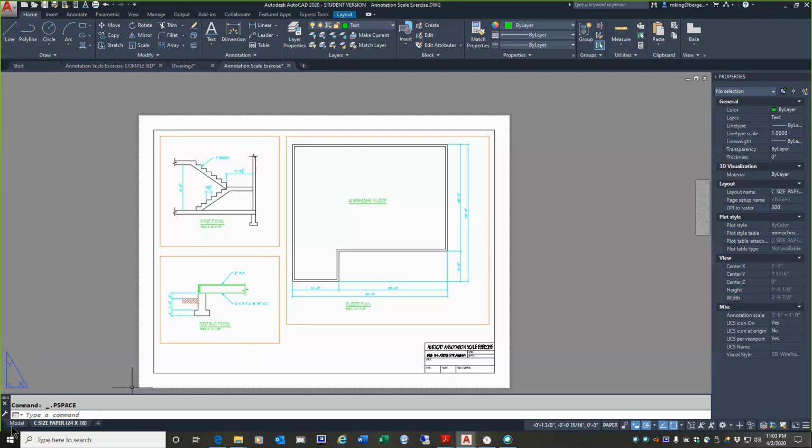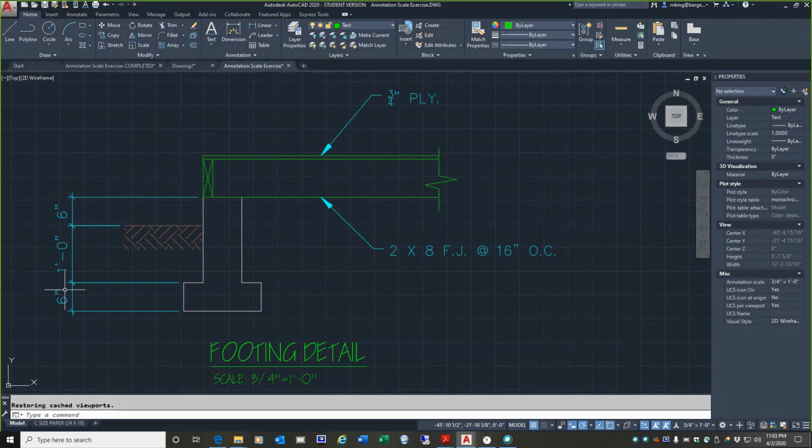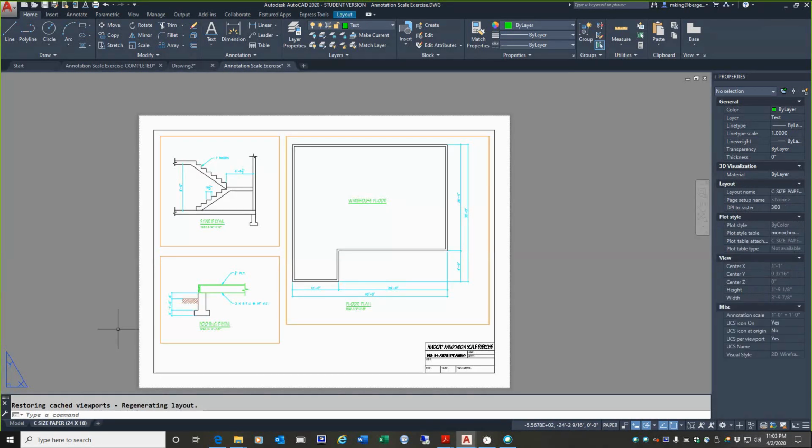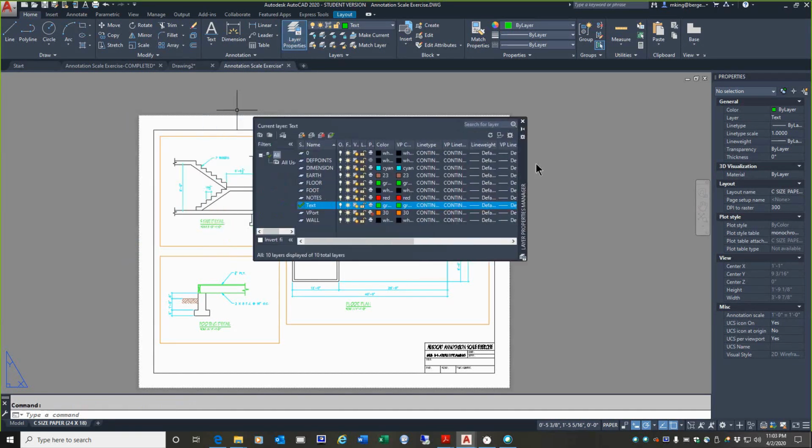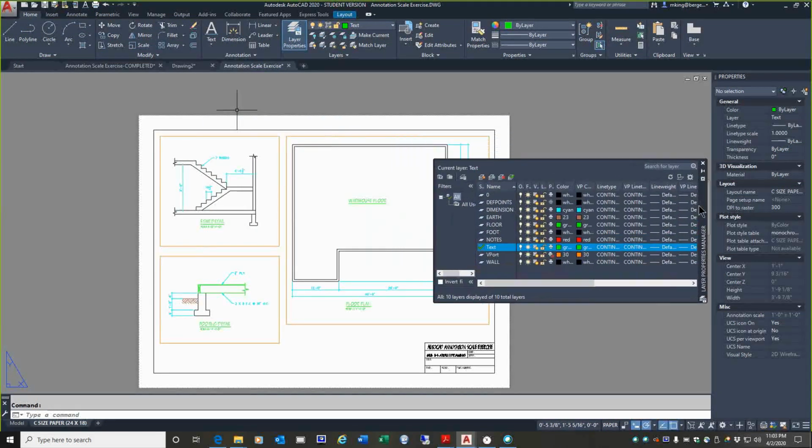One of the easier things is something we may have wrestled with all semester long up to this point, and that is when I have a light color, it looks great in model space, but when I switch to layout space, now it's not so great because it's hard to see. Well, there is a way to solve that problem, and I'd like for you to first open up your layer properties palette and just kind of slide that off to the side.